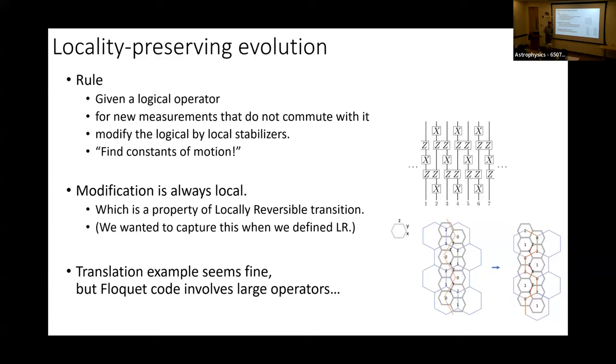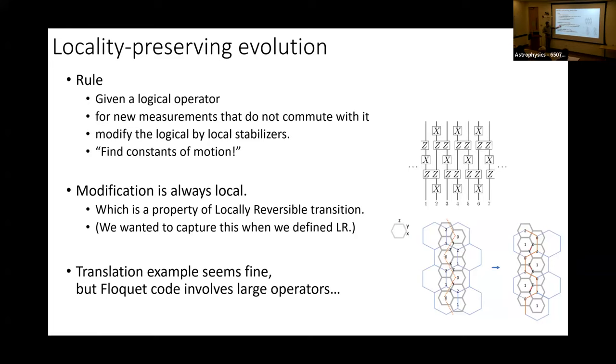Okay, so the consequence of looking at the periodic, locally reversible measurement circuit as a unitary is the following. Given any logical operator, since we're talking about a subsystem stabilized by a certain stabilizer group, you examine whether its representative commutes with the measurement operator. If not, that particular representative is not going to be preserved. So find something that commutes with it. The local reversibility guarantee is that such a modification will always work. You can always find a representative of a given logical operator near the original support, such that it is genuinely conserved.